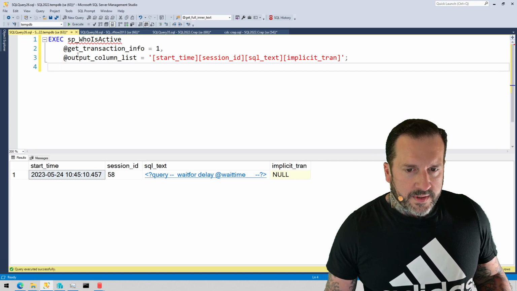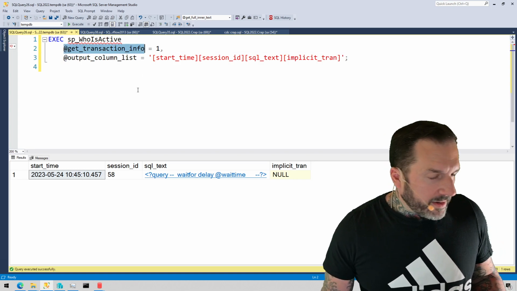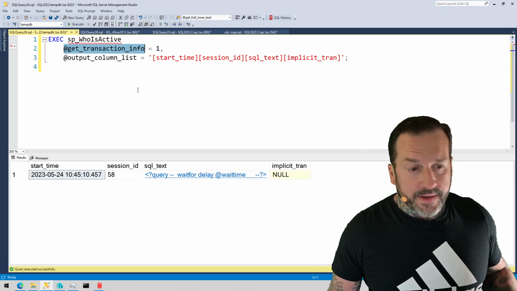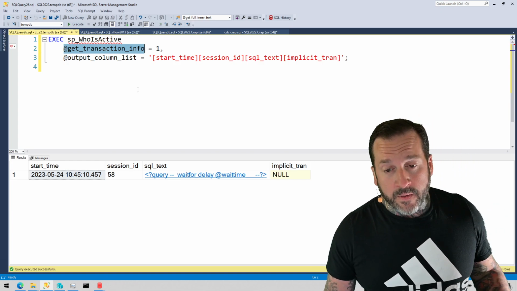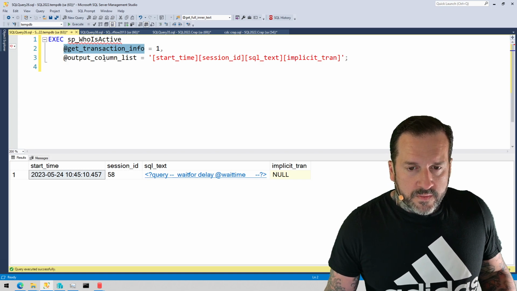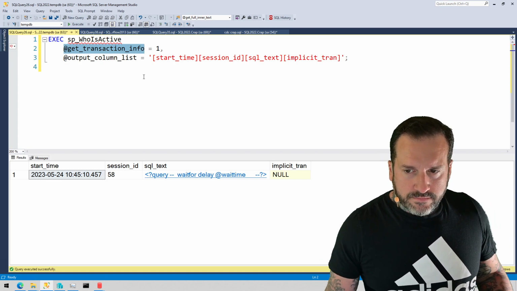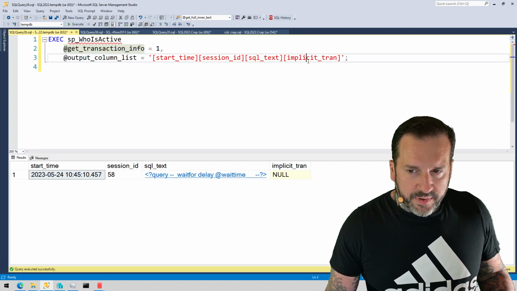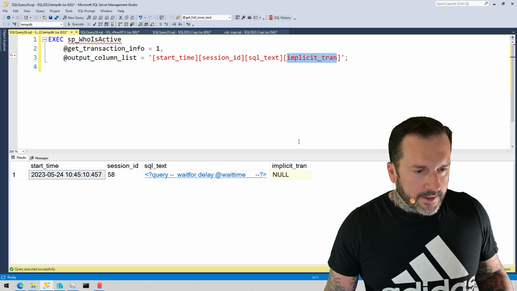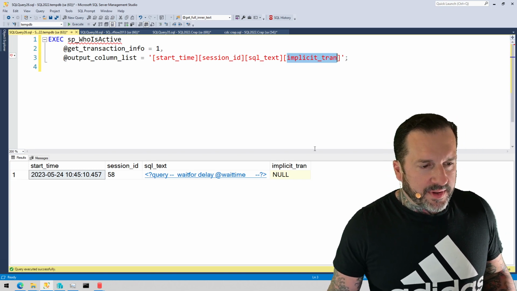So I'm going to use get_transaction_info. And if you have not updated sp_WhoIsActive in the last year and a half, you're going to need to do that in order to see this information. So that's the secret sauce, as they say. You get a new column called implicit_tran. And that's what's going to tell you if something is an implicit transaction or not.